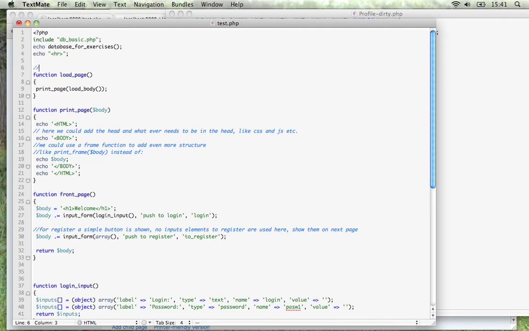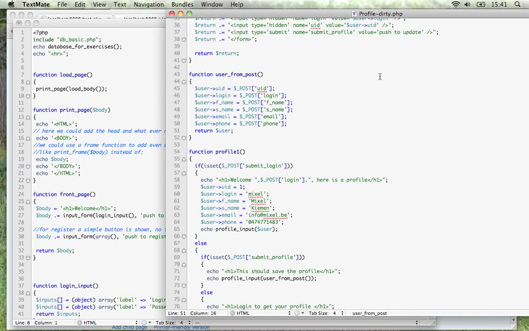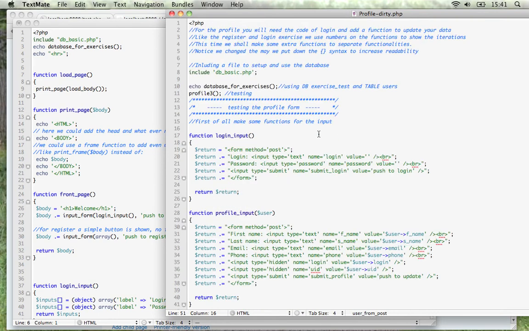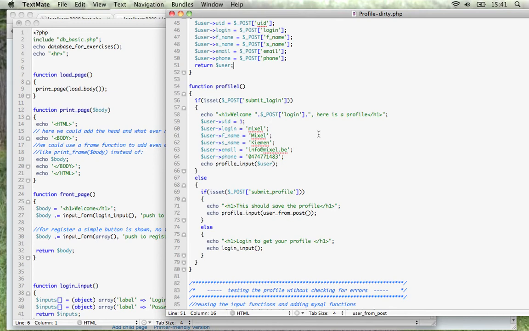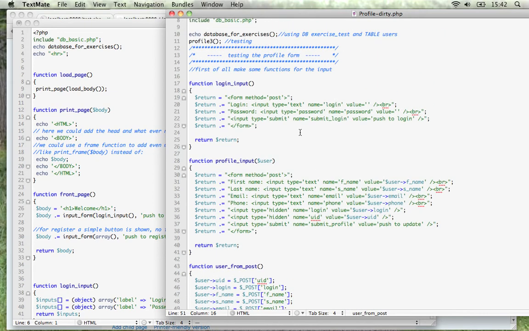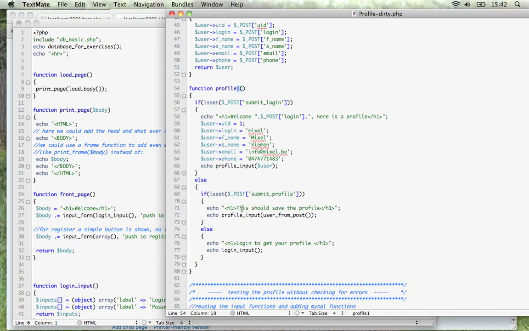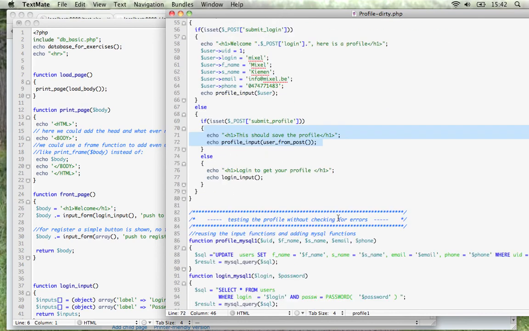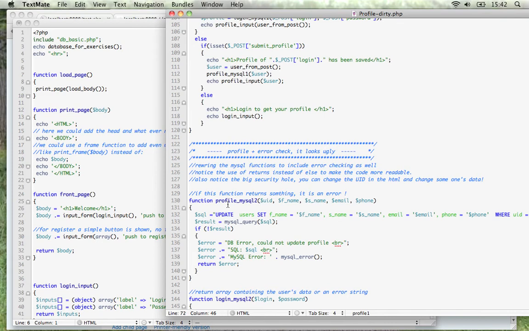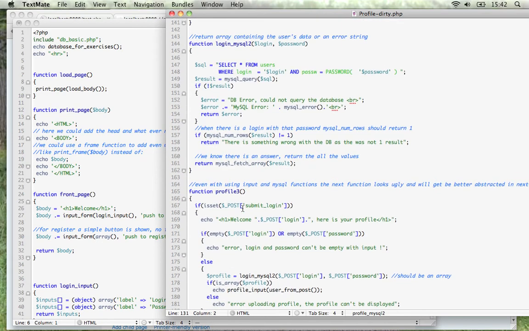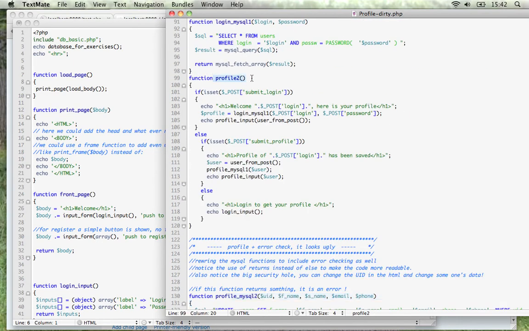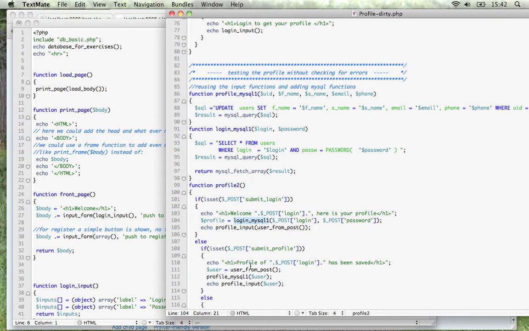Let's say, you know what, I'm gonna open another file. You have the profile dirty, which you have in the solution. They look almost the same as the screencast, but the difference is, first of all, that it also has a version. Like you have profile 1, the 1 refers to the version. In profile 1 there wasn't any SQL. In profile 2, oh, where is it? No, that's profile 3. In profile 2 there will be actually login MySQL 1, so that's just version numbers to show you how the code would have looked at earlier stages.